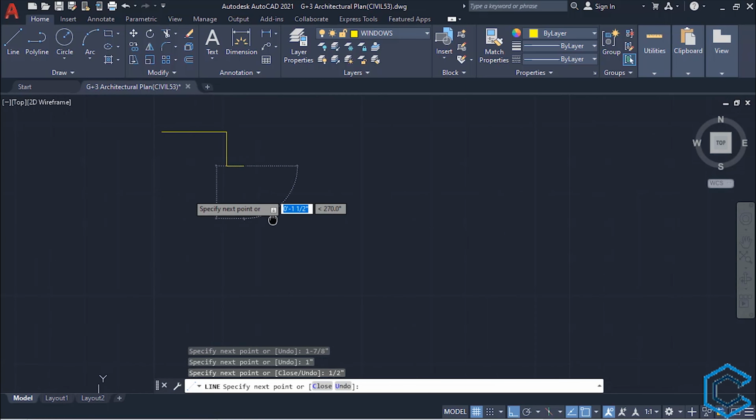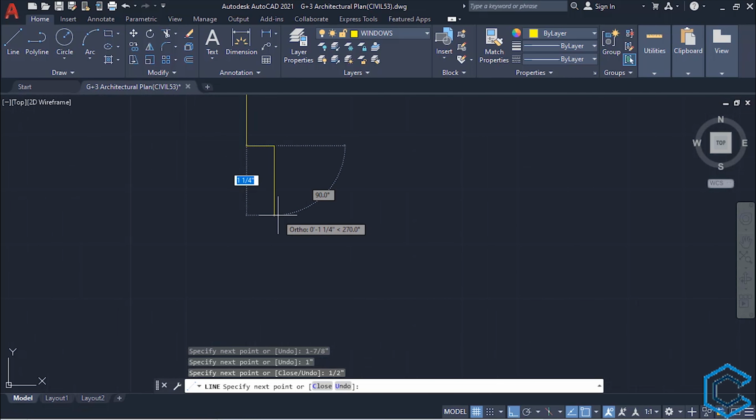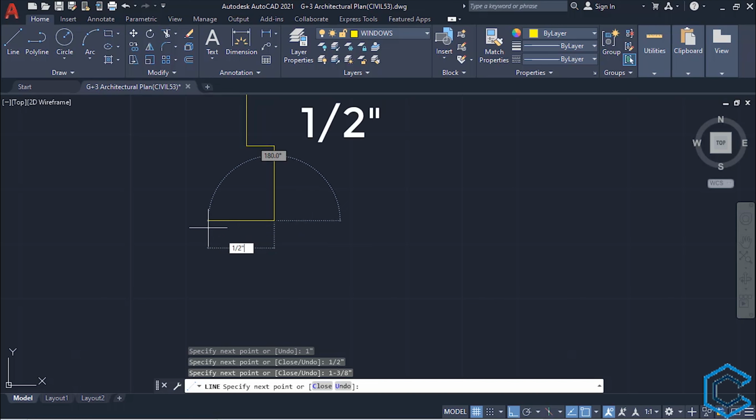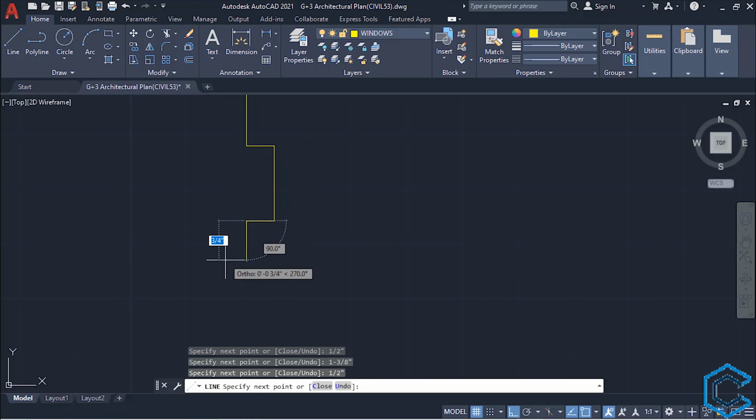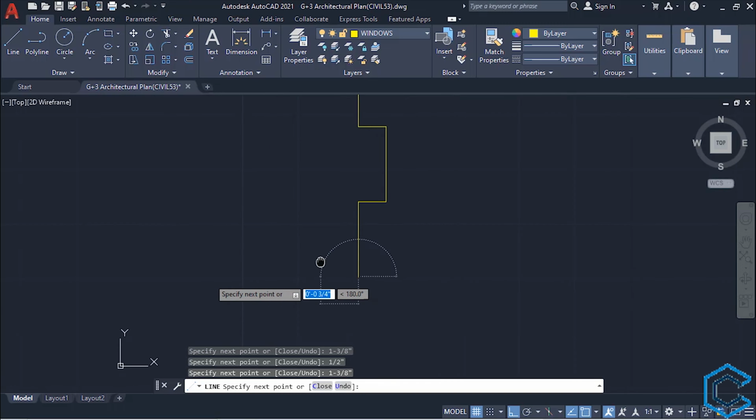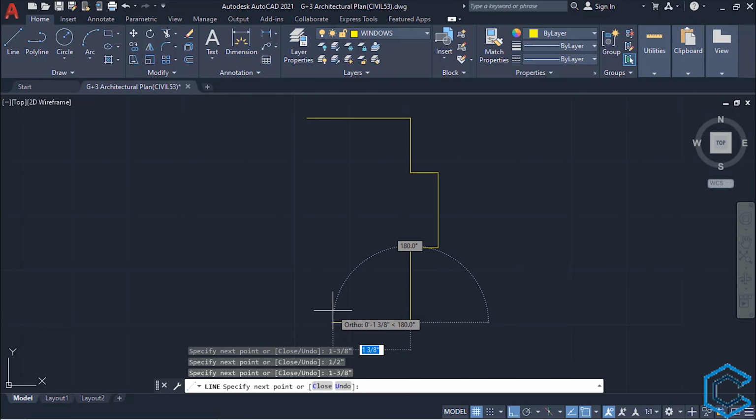Now again vertical line of 1 inch 3/8 suit, enter. Again ½ inch horizontally, enter. Now 1 inch 3/8 suit, enter. Now 1 inch 7/8 suit, enter.